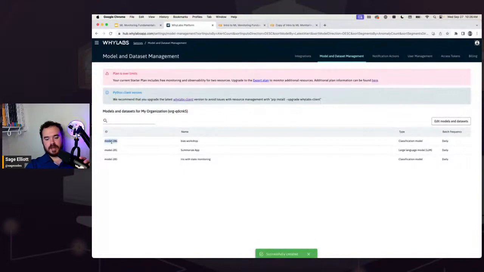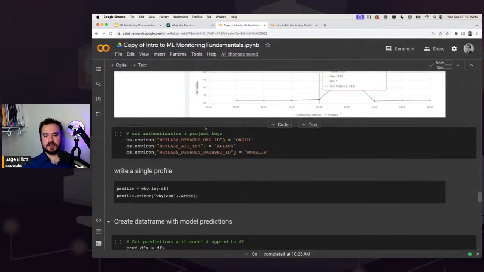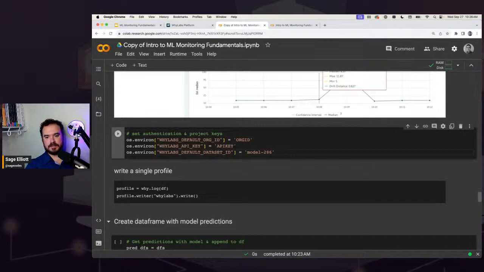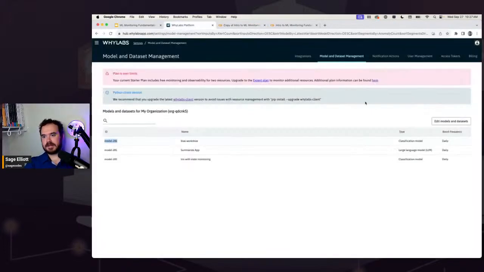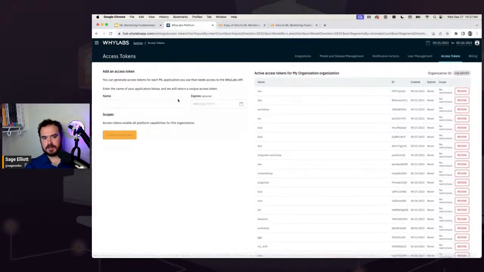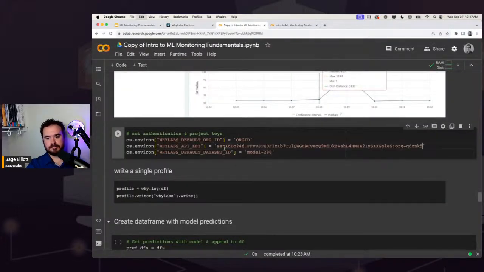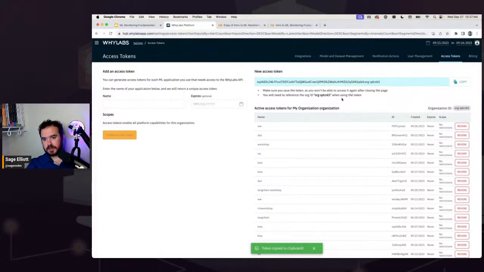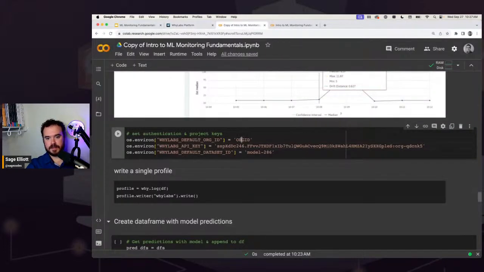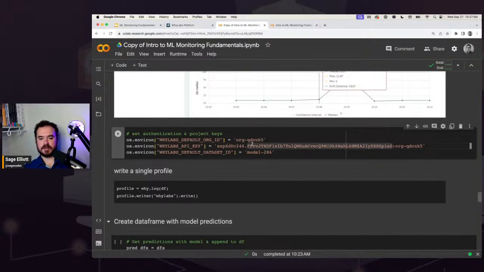I'm going to copy over my model ID here, which is model 286. Yours, if you just created a new account, is probably going to be something like 2, I think. Go back to my notebook, go to my copy here, and I'm going to paste in my model ID. Make sure there's no extra space or newline character that comes over with it. And then I'm going to go from the same window to this access token tab, and I'll create a new token here. Again, I'll call it bias. And then I'm going to hit copy on this token in that little blue box, bring over my API key, and then I'm going to get my org ID, which is also on this page, here or here, and I will copy this in. Again, make sure you have no spaces or newline characters that show up in here. So now I can hit run on the cell, and we set up our environment variables.